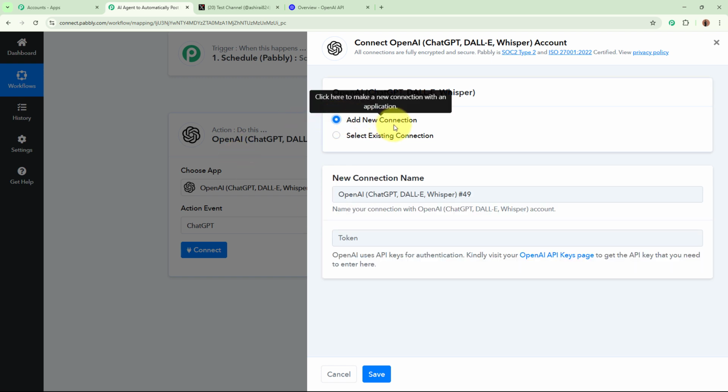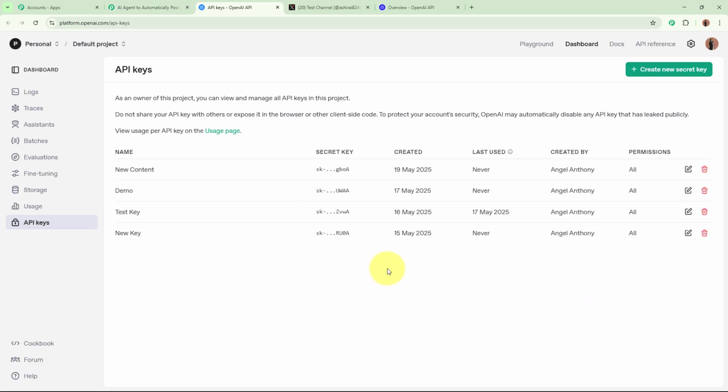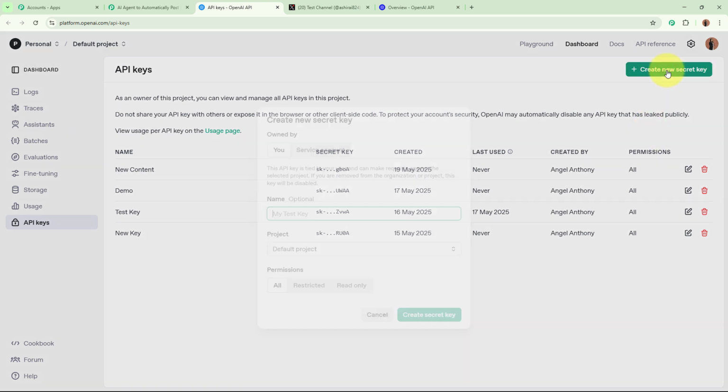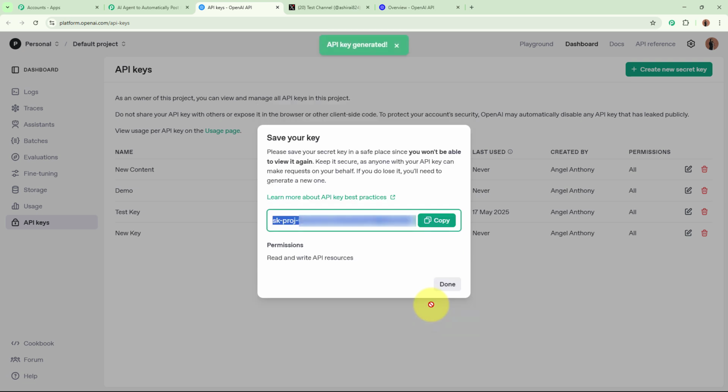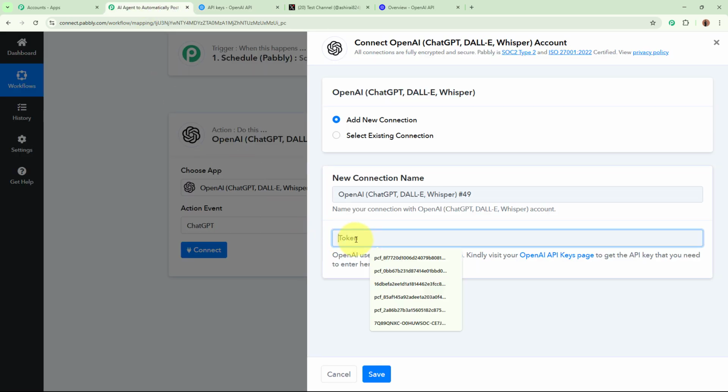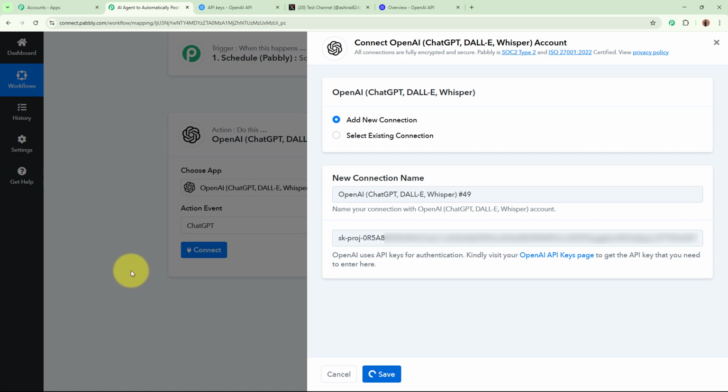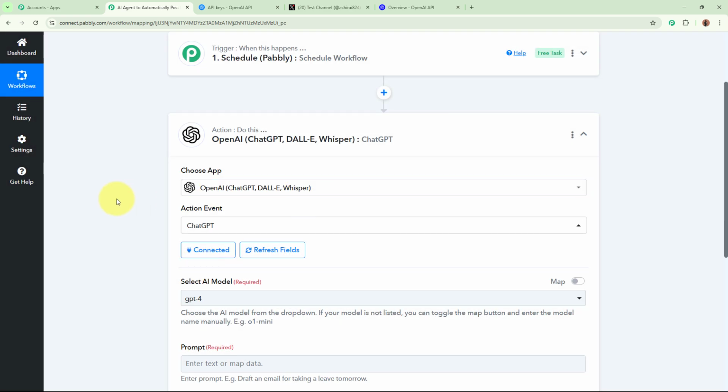A window is going to appear in front of you, on which click on add new connection. Now it is asking for the token, with the help of which we are going to build a connection between OpenAI and Pabbly Connect. So for the token, go to this hyperlink given here below in the help desk right here. After coming to the API keys page of your OpenAI account, go to this create button in order to generate a new token. For the name of the key over here, I'm going to write it as dummy key right here, as this is a test key. Project is going to be default, permission select it as all, then create the token from this button. A token is generated, copy it from here and paste it in this field right here and click on this save button. OpenAI has now been connected to Pabbly Connect.